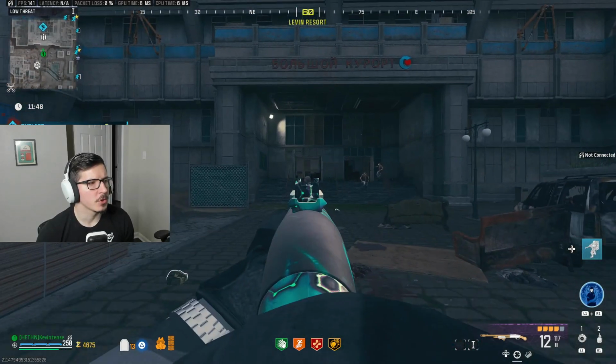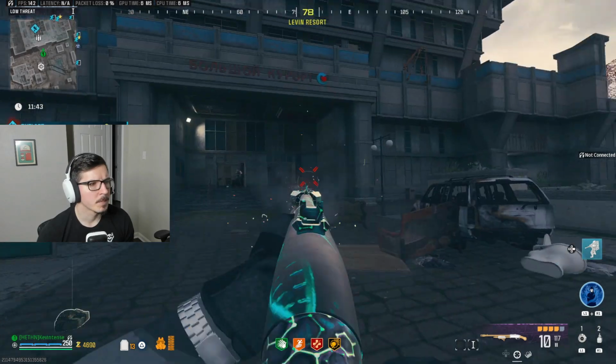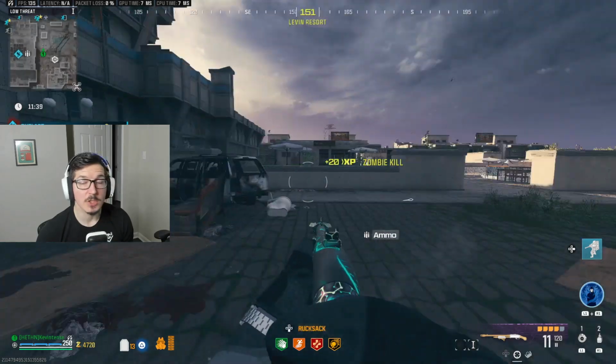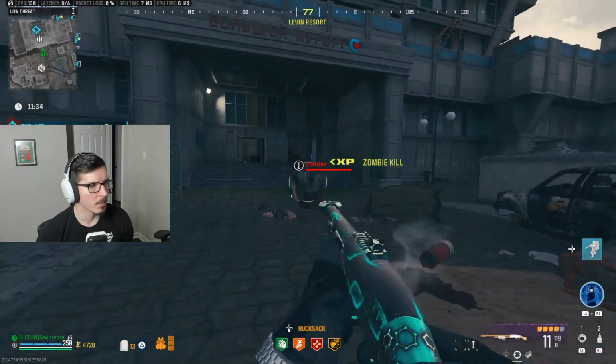Oh, the Dune, I don't know if I specified on the Dune event. You literally just have to play the game. Just play the game, get XP. You're good. There's also a double XP event this weekend. Oh, I just ran into a wall because I was blinking while I went to turn and slide.